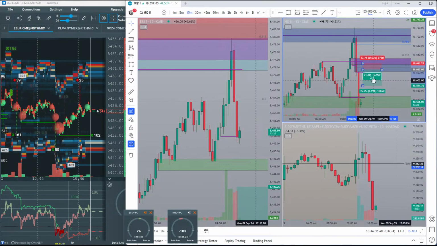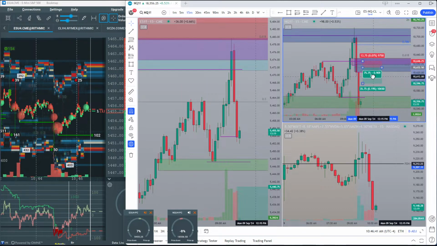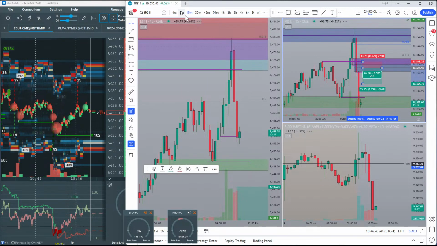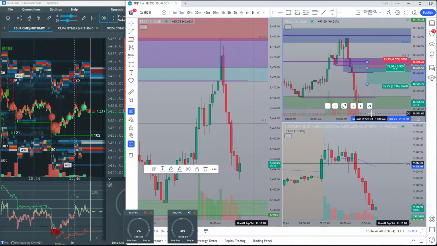The 15-minute fair value gap is right there. And I guess the 50% is right there. So maybe if we could at least sell in the premium, because you want to buy at a discount, sell in the premium.